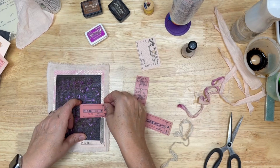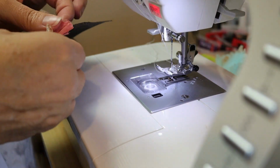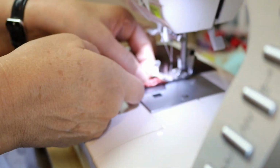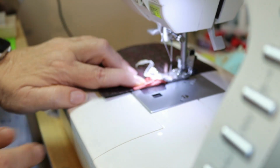And as I'm playing with these layers, I realize I need to go to my sewing machine with some white thread and go around the edge of this black craft plastic and give it just a little bit of pizzazz.